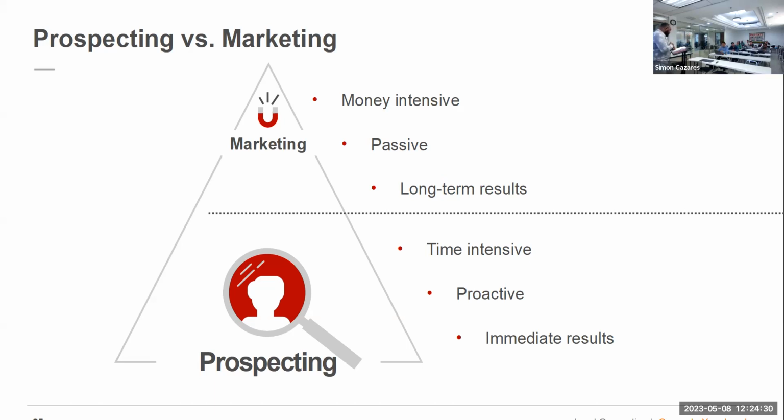And with marketing, you're putting your information out there to attract leads through sources like social media or print ads, radio ads, promotional materials, etc. We'll talk a bit more about this in some of our other sessions as well. Does everybody get that, being prospecting based, marketing enhanced? So you want to start your business by prospecting.